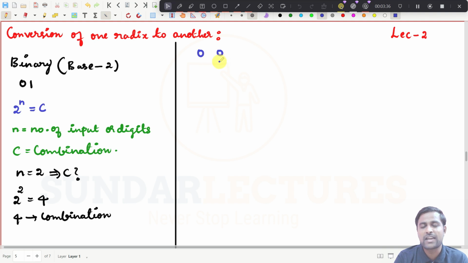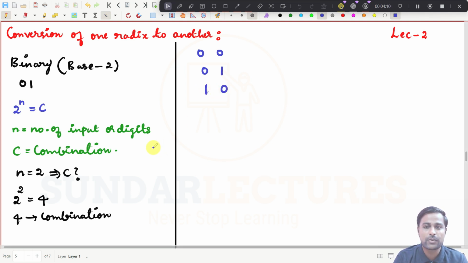What is the next value after 0 0? It will be 0 1. What is the next value after 1? I am just explaining with decimal. 2. Can you put 0 2 here? No. Why? Because binary values have only zeros and ones. You cannot put 2, 3, 4, 5, 6, 7, 8, 9. So the next value is 10. 10 is a combination of 0 and 1, so you can put 10.